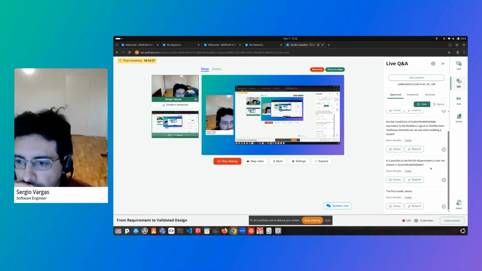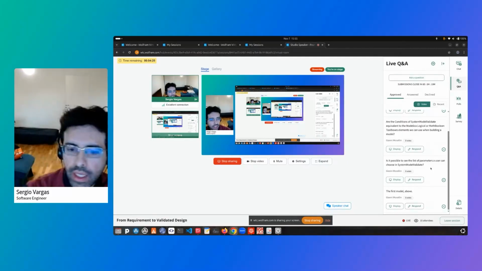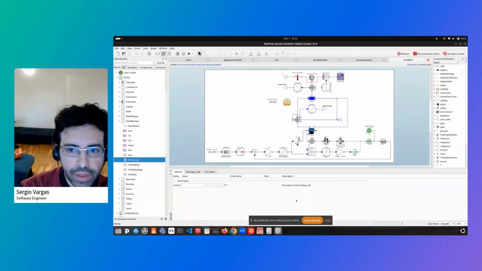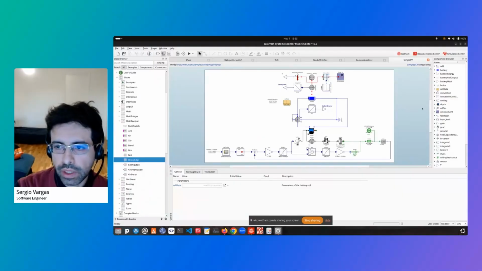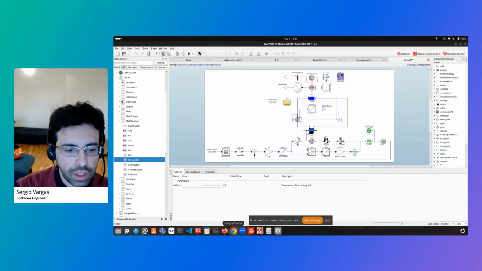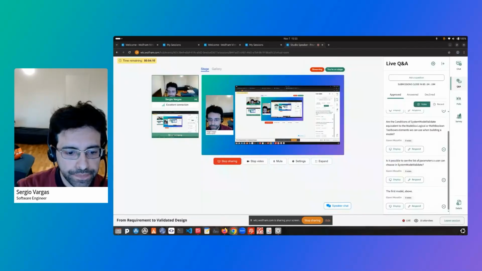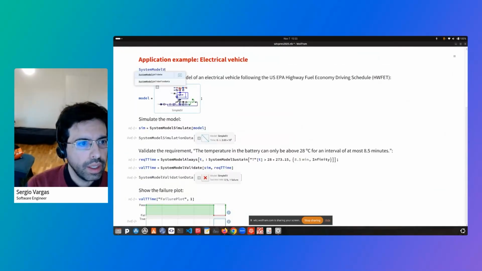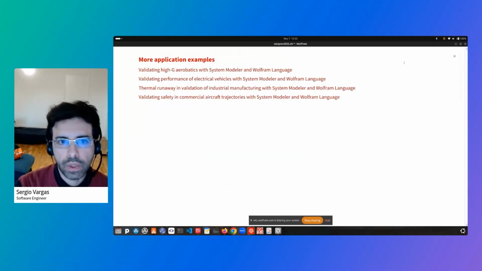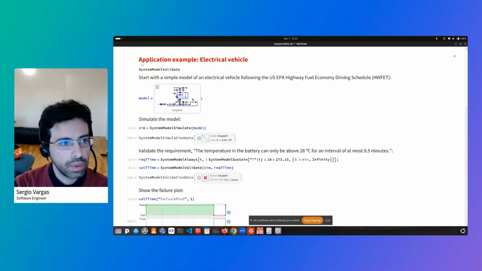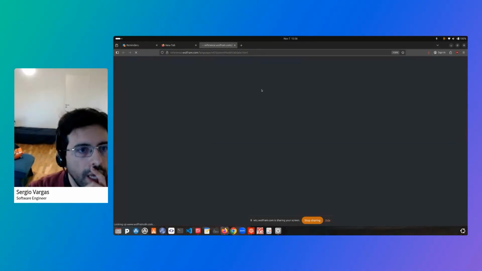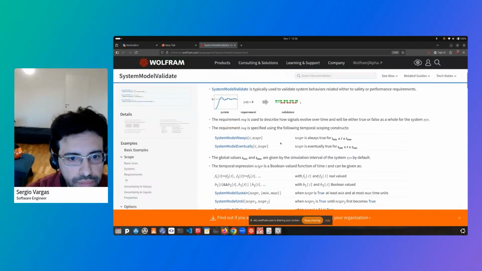Is it possible to see the list of parameters a user can choose in SystemModelValidate? Parameters as in the model parameters? If you are referring to the model parameters, then those are available in the model. If you want to see all the possible arguments that you can pass to SystemModelValidate, one way of doing it is by going to the documentation as usual.